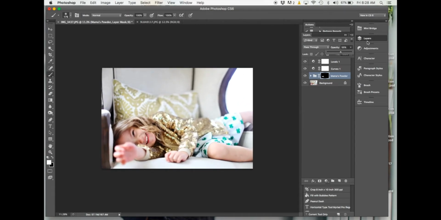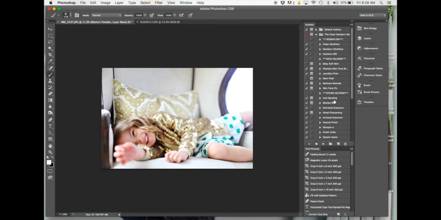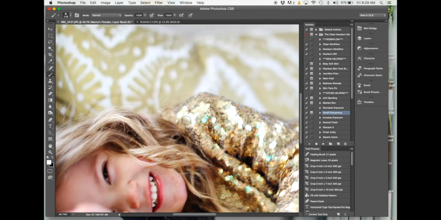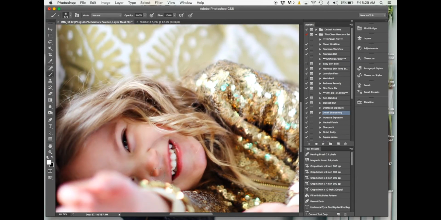The last two things that I would do on this, there's an action that I use on a ton of pictures. It's an action for newborns. It's part of this Clean Newborn set right here, which is by Marissa Gifford. And I'll put that here so you guys can Google that and find it. The Clean Newborn set. I use her set for all of my newborn photos, and I use a lot of her actions for my other photos as well. So she has an action called detail sharpening, and it creates a little brush that allows you to sharpen just certain parts of the image. So when I zoomed in, I noticed that my focus is on this piece of hair right here. And her eyes are pretty in focus, but I want them to be a little bit sharper.